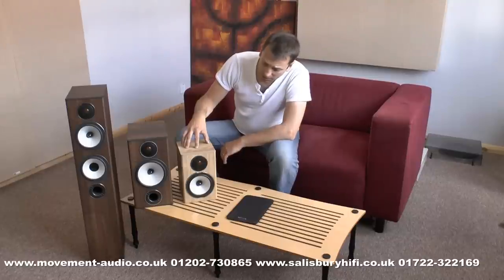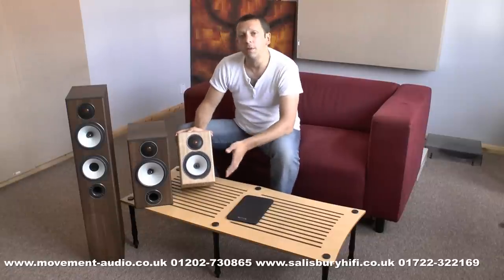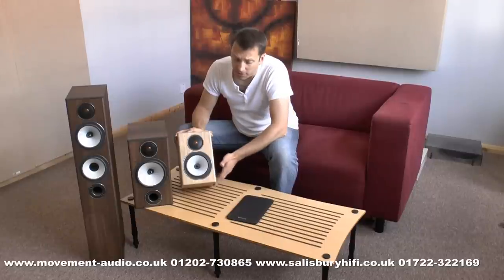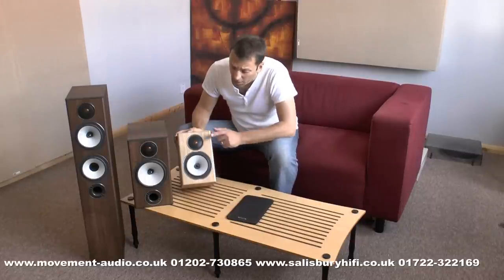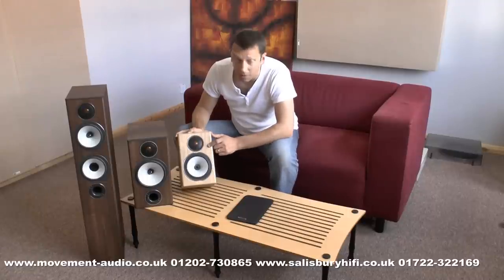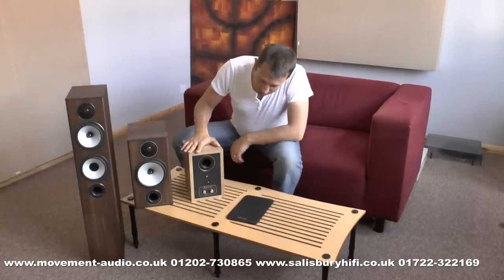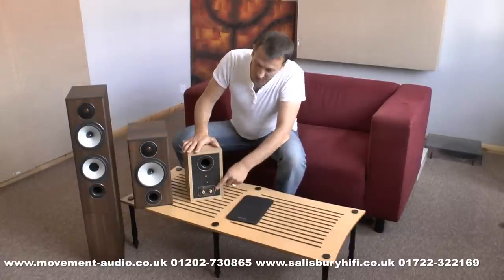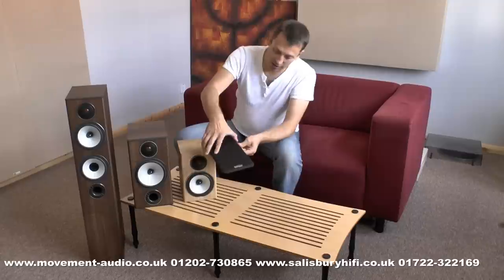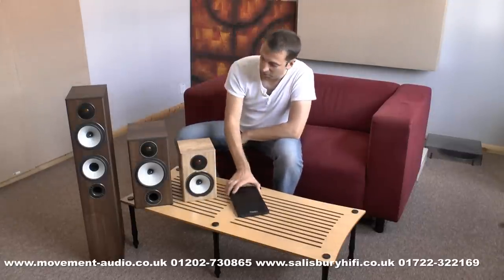Now, let's have a look at what they've done here. BX speakers are all voiced to be very, very compatible with a wide range of electronics. This is the first in the range. It's a two-way speaker, high quality drive units, metal dome tweeter, and a very tough small bass unit. Gives it very, very good bass output for the size of cabinet. Rear ported and single wiring terminals around the back. All of the range come with magnetic grills. Easy peasy. Straight on like that. Straight off, no problem at all.